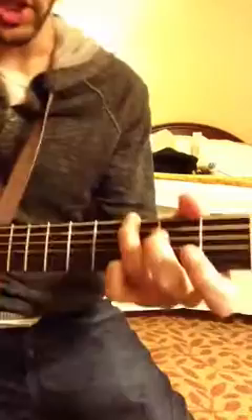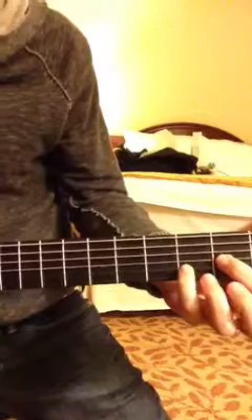Now we're going to go to the pre-chorus section. Simplified, it's just three main chords: G, then a D over F sharp — basically you take your regular D chord, take off the top note, and replace it with the bottom F sharp. Then E minor, but you're going to hold the second string at the third fret with your pinky. So on the E minor you've got a regular E minor shape and then with your pinky you hold the second string third fret. The strumming in the right hand changes too.